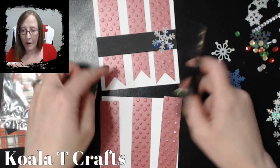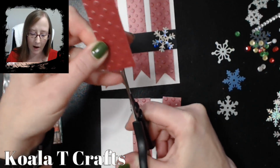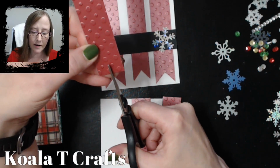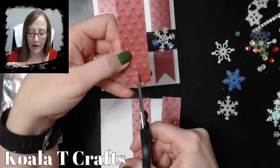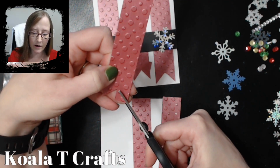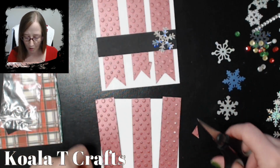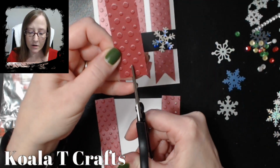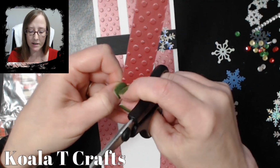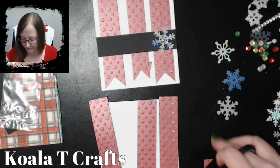So here's how we make the banner parts on the bottom here. You're just going to want to cut right down the middle, as far in as you want that to go. If you want that to be long and skinny, or if you want it to be short and squat, it doesn't matter. So cut right down the center, and then cut from the corner to the end of that cut line that you made, and then from this corner to the end of the cut line that you made, and that makes the end of the banner. Okay, I'm gonna do 2 more. So cut down the center, and then cut from each corner to that center place that you did. Awesome.